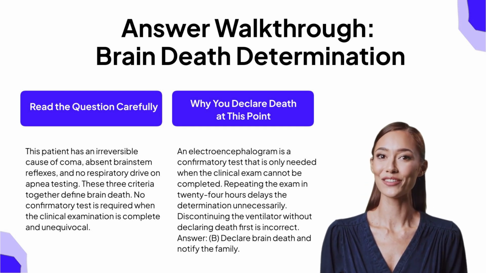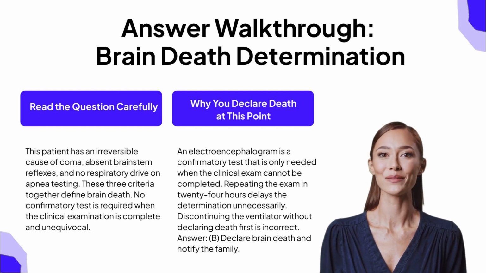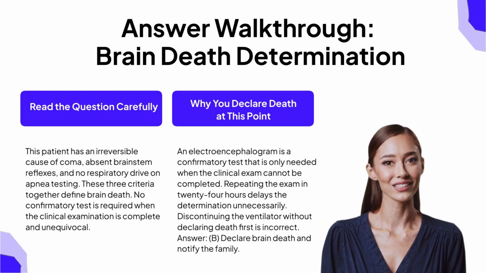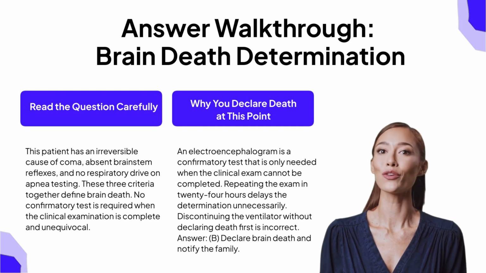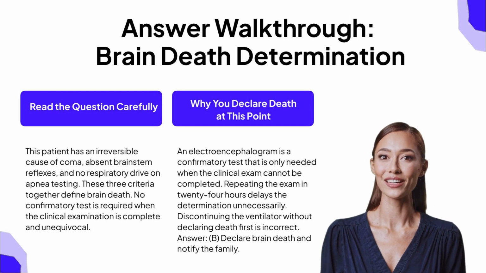An electroencephalogram is a confirmatory test that is only needed when the clinical exam cannot be completed. Repeating the exam in 24 hours delays the determination unnecessarily. Discontinuing the ventilator without declaring death first is incorrect because the legal declaration must come before discontinuation. The answer is B, declare brain death and notify the family.